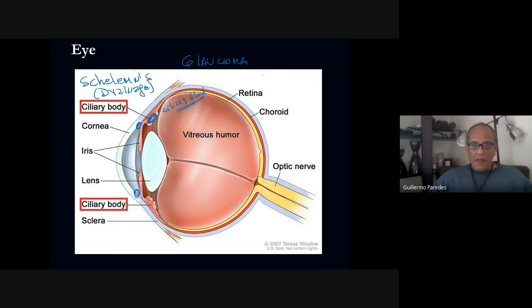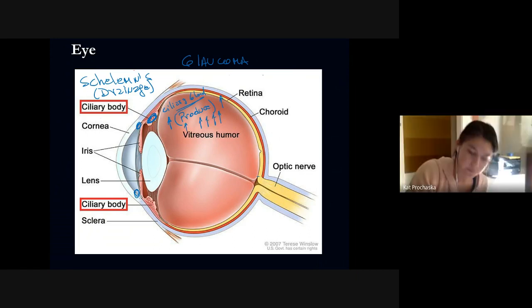The ciliary gland is going to produce the aqueous humor. So what could be the problems for an increase of intraocular pressure? The increase of intraocular pressure will be basically by two causes. Number one, think about that right now and tell me if it makes sense. Increased intraocular pressure. Why? Because there is excessive production of aqueous humor. You okay with that?